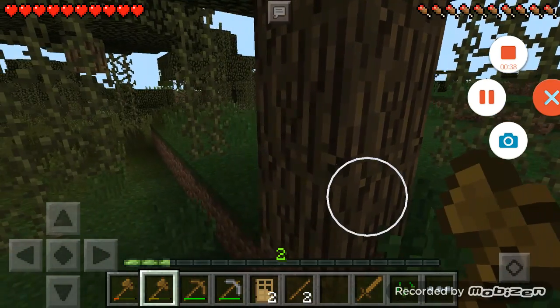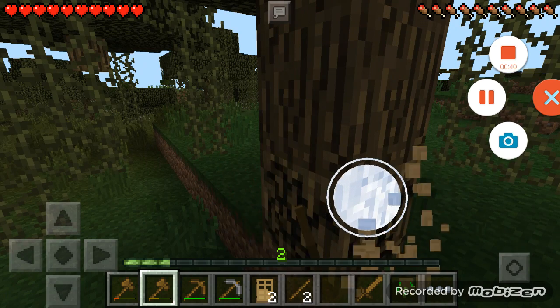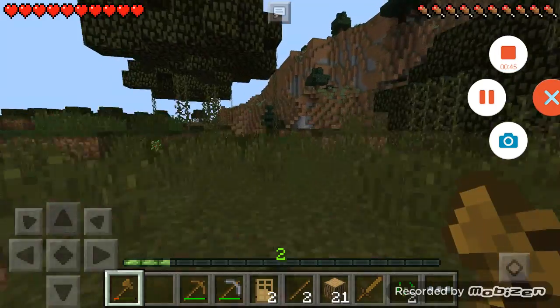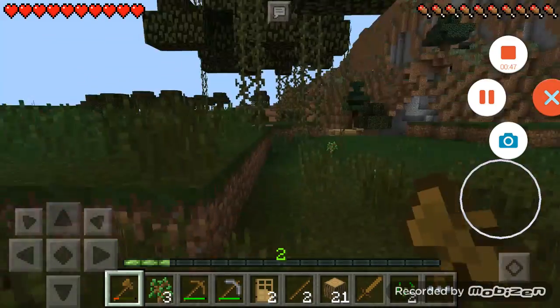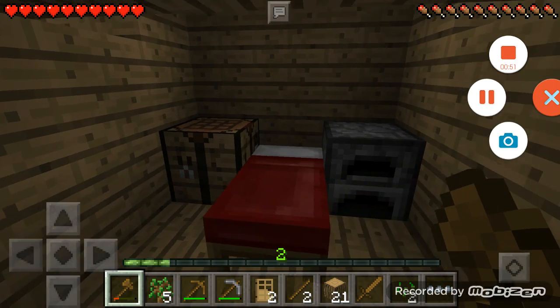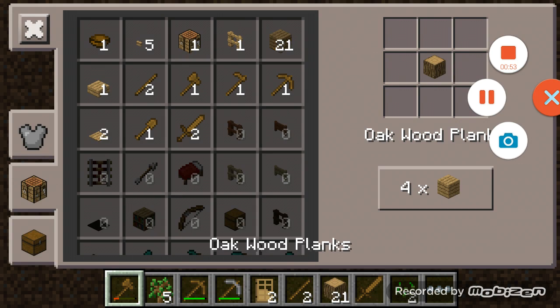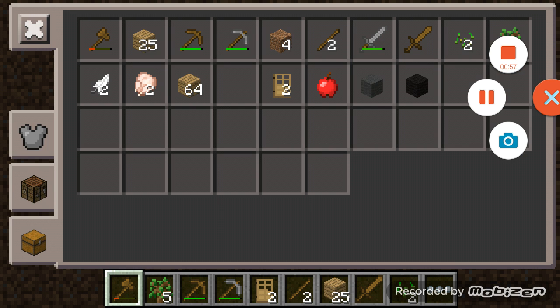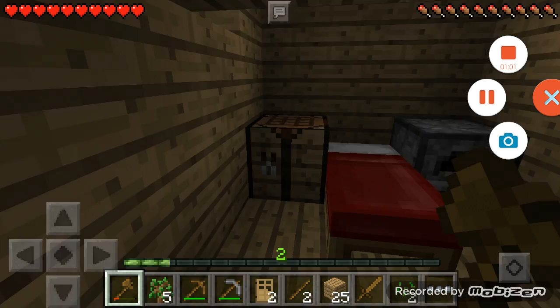Alright, so we found more wood, and we're just going to chop this wood up. Alright, so we got 21 wood, and we're just going to go back to our house. Alright, so we're back home, and we're just going to create the wood planks. 21. Alright, so we have a stack of 64 wood planks and 25 wood planks.